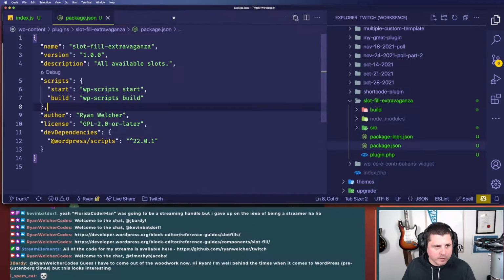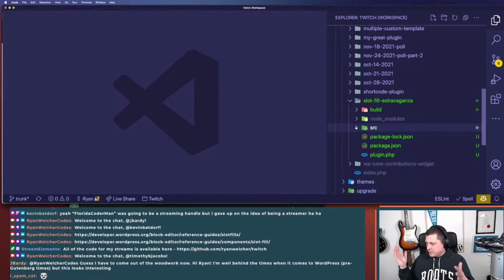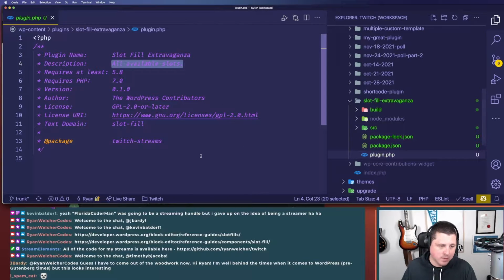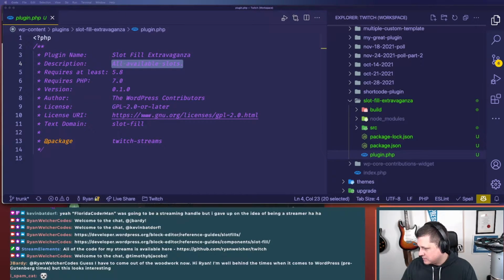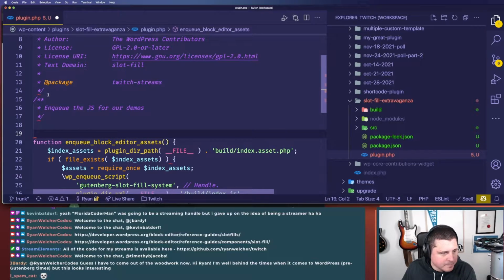So if we were building out a block, we could just call register_block_type and pass it the path to a block.json file, and it would just enqueue all the things. Well, in this case we can't. So what we need to actually do is enqueue our stuff manually. And I have a little snippet that I'm happy to share right here. I'm just going to drop it in here, and then we'll talk through it.